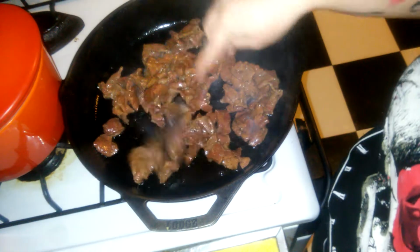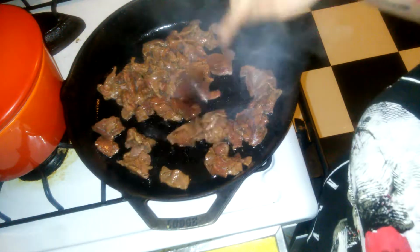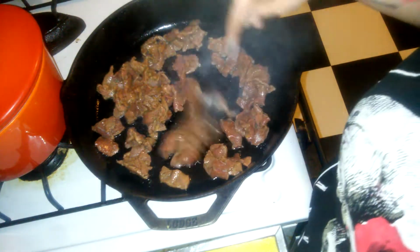Smells really good too. Now we're gonna brown it up. Hear that sizzle.